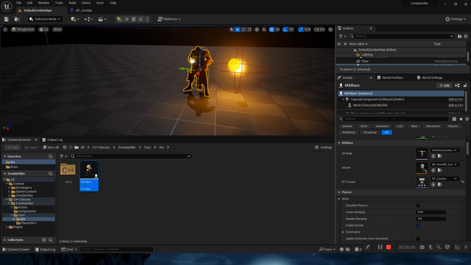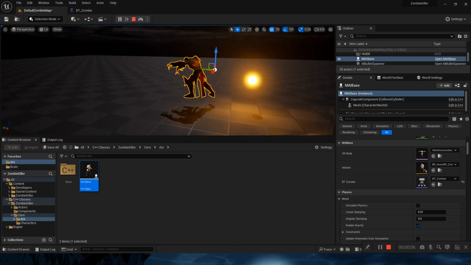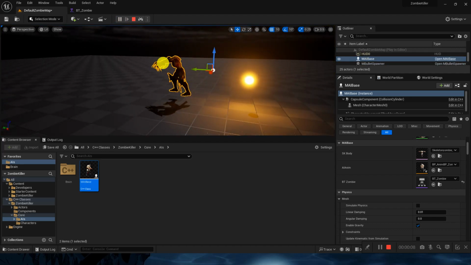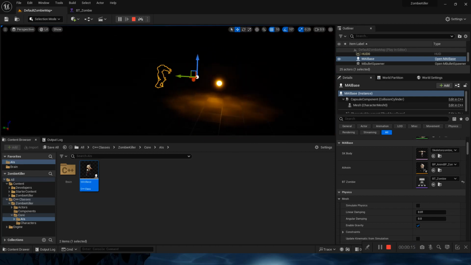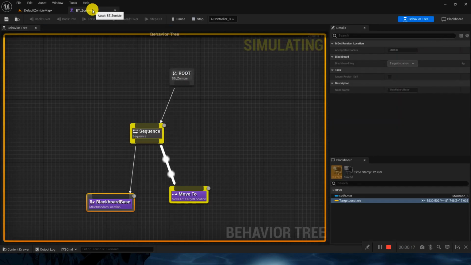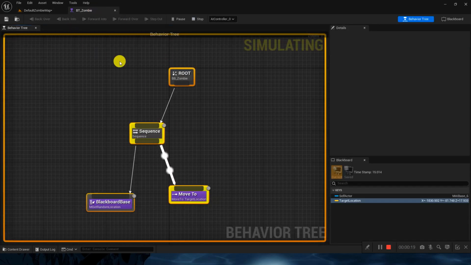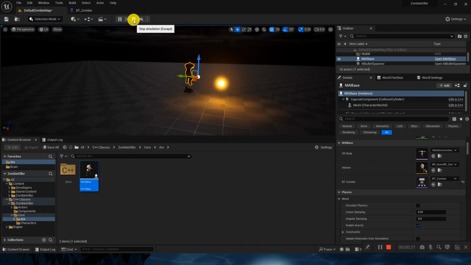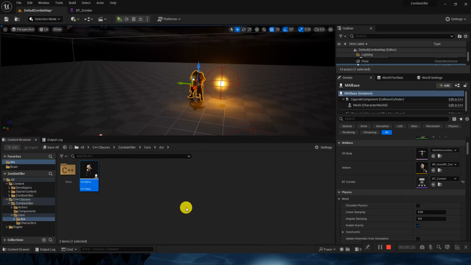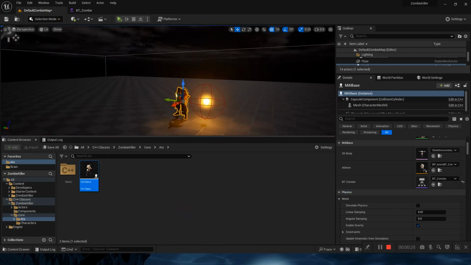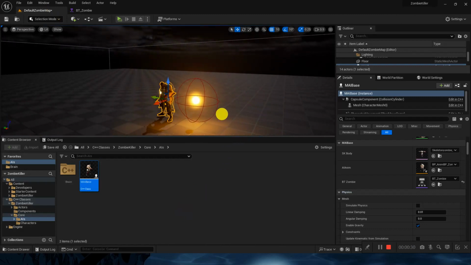So in the previous tutorial we put in the walking capability, in which the zombie will go to a random location, right? Right now in the behavior tree, he's not looking at the player at all. So we will do that today. We have a perception component in which we can add different capabilities to this AI. Today we will add the eyesight component.